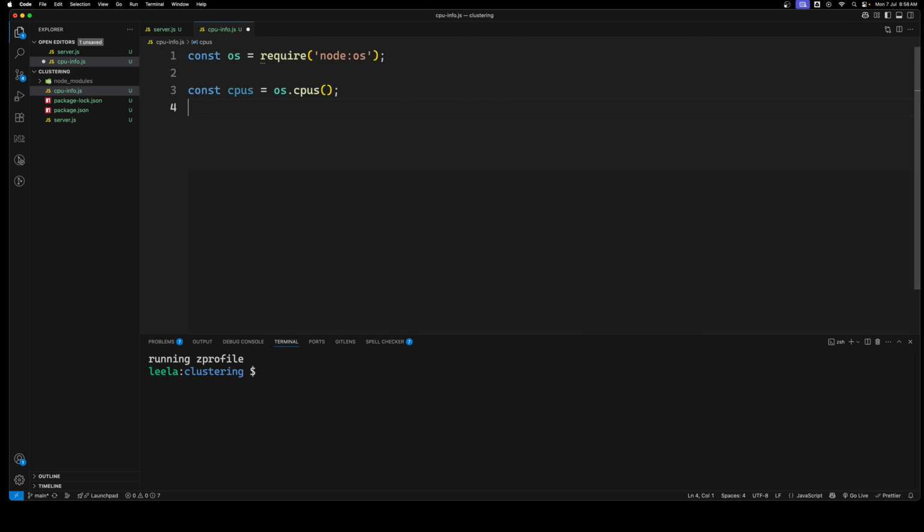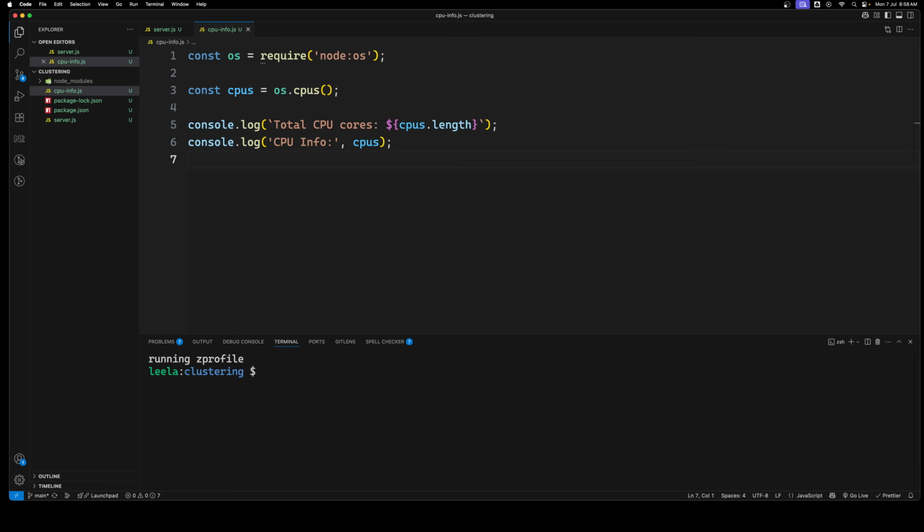Now if you use it, you can use the CPU info and all those things. Here I can copy this and paste it here. The total CPU cores is cpus.length, and we can also see the CPU info.